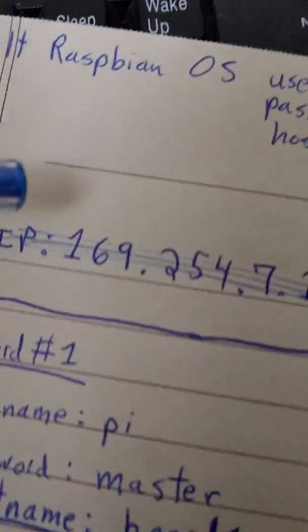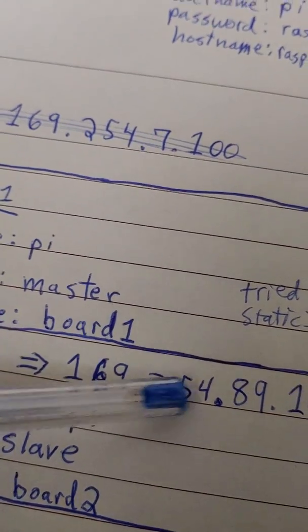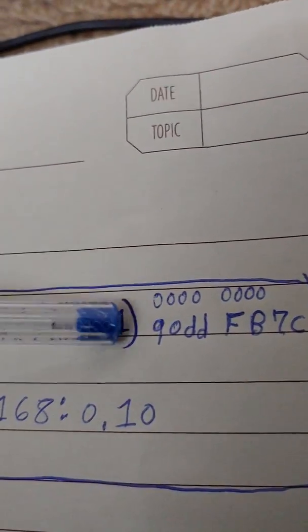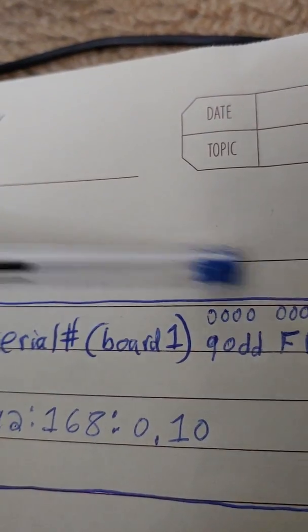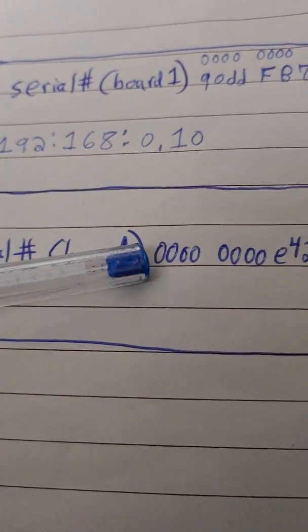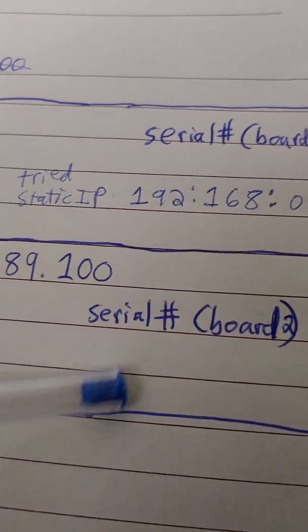And I crossed this one out because I don't think that's any good. It's going to give us a different one every time, and same with this one. It's going to be no good. But we'll see what it gives us when it comes up for an IP address. I got both the serial numbers for the board. This one up here, it's got a bunch of leading zeros. I just put them up top because I didn't have room. Same with that one. It's all leading zeros. But those are the serial numbers on your board.